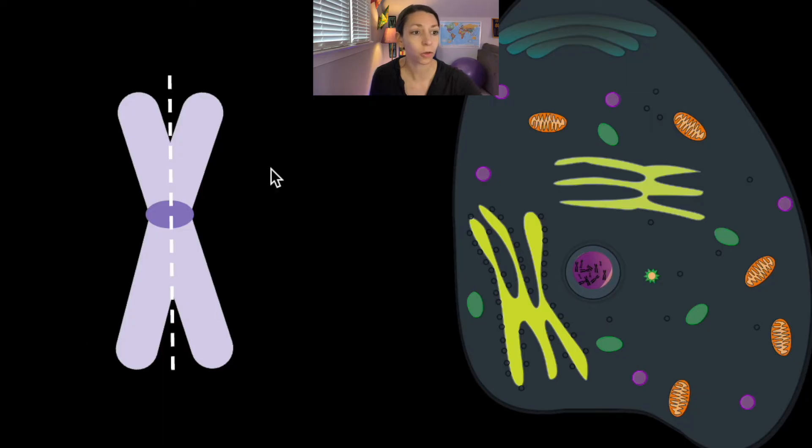So let's talk about that vocab one more time. This whole thing is a chromosome, and you can see the individual chromosomes in the nucleus. But when it's not condensed into the chromosomes, we call it chromatin, or just that bundle of DNA and proteins is chromatin. The chromosome is attached at the center by a centromere, so centromere, center. And then each side of the chromosome, it has an identical sister chromatid. So one section here, that's one chromatid, and one section here, that's one chromatid. So one more time, chromosome, chromatid, centromere, and chromatin here in the center. Okay, we're going to be referencing these throughout today's review. I just want to make sure you had them all straight.